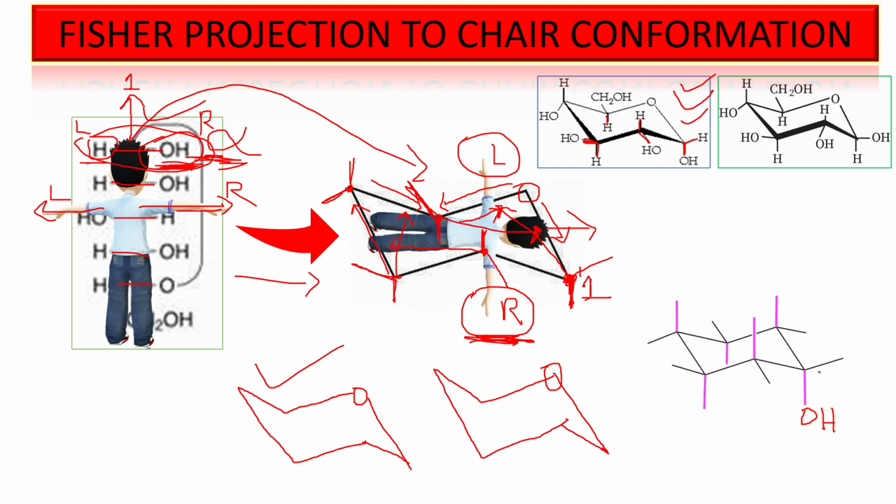And next, this is the carbon 1. For carbon 2, we know that from carbon 2 the conformation of glucose is plus minus plus plus. For plus, that means the OH group is in the right position. The right position is present in the downwards, so OH will be on the downside. And for carbon 3, that is minus, which means left side, and left side means upward. So it will be present on the upside.